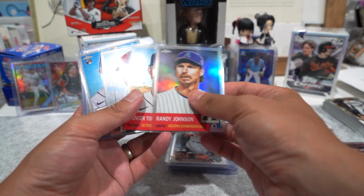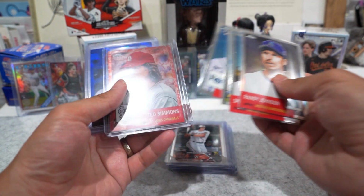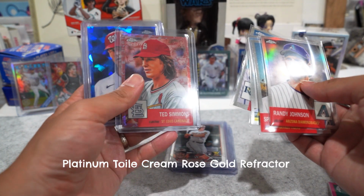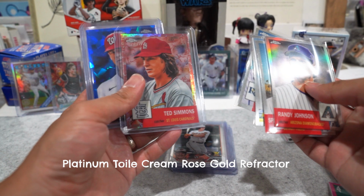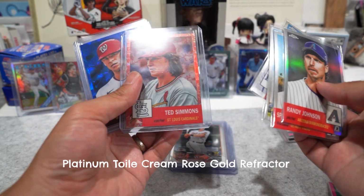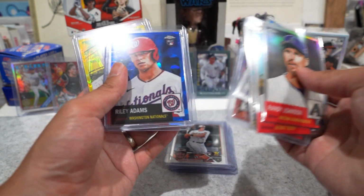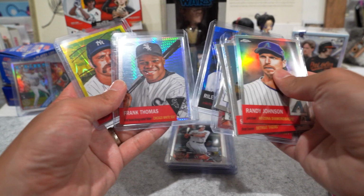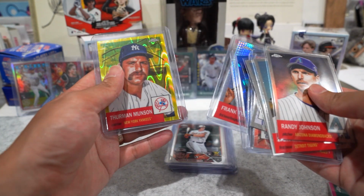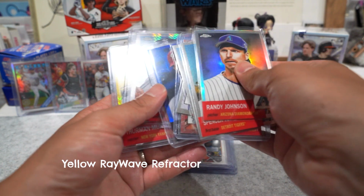Randy Johnson, refractor, Spencer Torkelson rookie, Shohei Ohtani, Wander Franco rookie, Ted Simmons to 75. It is Rose Gold Toile, I believe that's what it's called. Rose Gold Toile refractor to 75. Riley Adams, and then Frank Thomas prism, Thurman Munson to 250, Yellow Wave refractor.